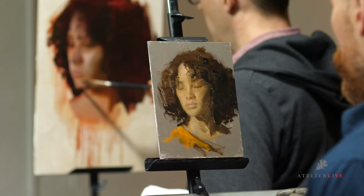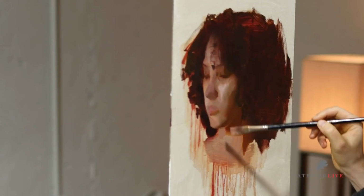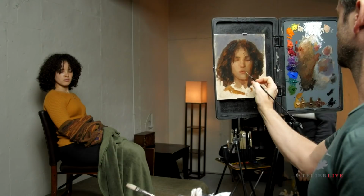And I liked pushing the color. And it happened to be that reds and pinks were pretty consistent. And so I painted. I guess at a certain point in my life, I stopped worrying about what people were thinking so much and just painted it for the sake of it, because it was beautiful.